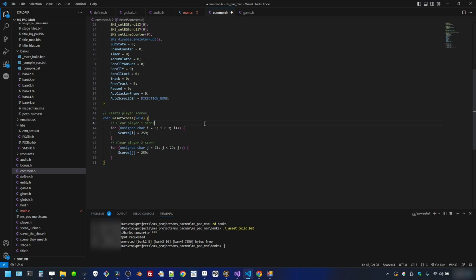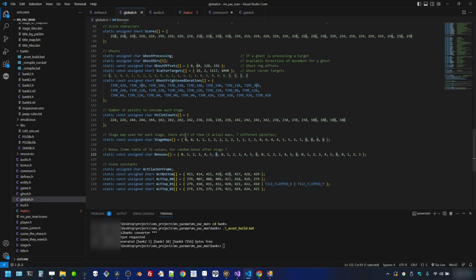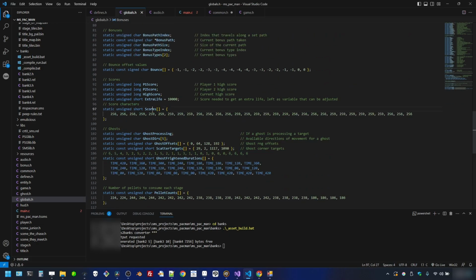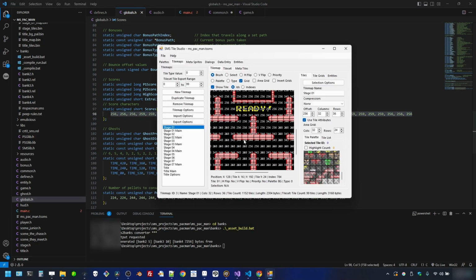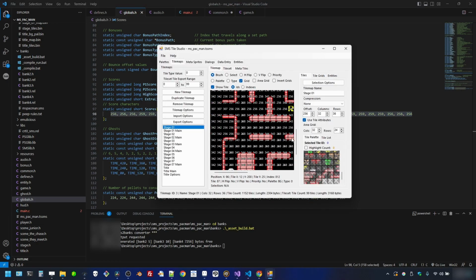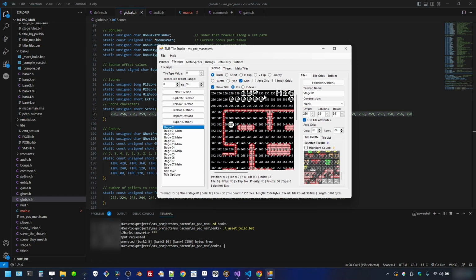Reset scores. So this is where we're going to reset player 1 and player 2 scores. If you recall, this scores is from the global variable. If we look back on that, we can take a look. Here it is. That's that line that we copied from the top of the tile map. So it would be the line here that we copied.